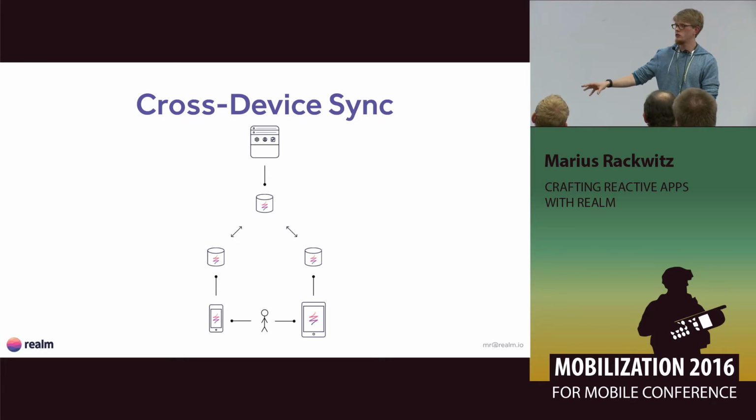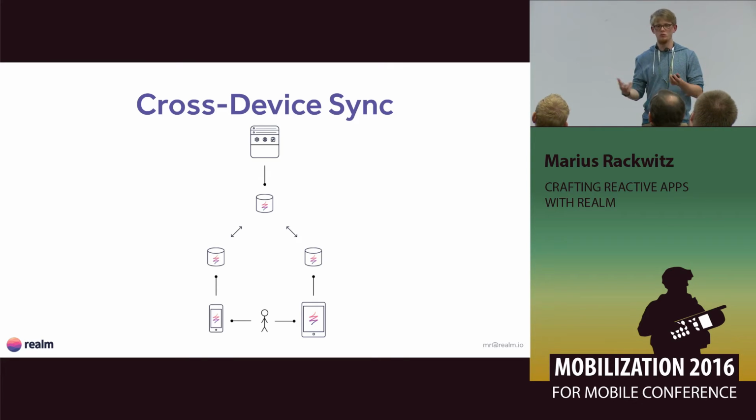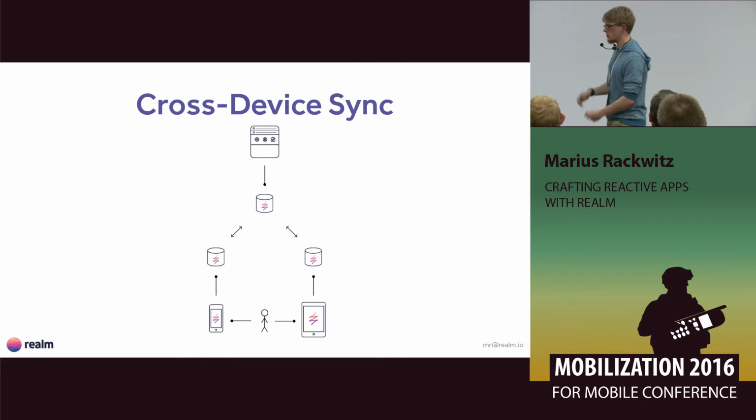If I do a change on mobile and have been offline, and then in the evening I'm sitting in front of the TV and have my tablet and do some other changes in my productivity app, and then the next day I turn on my phone and see, oh yeah, I wasn't connected to the internet, then conflicts which might have happened in these cases will be automatically resolved and won't bother you, and there will be no loss of data or something. That's something we kept in mind when building this.